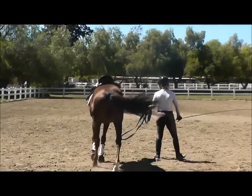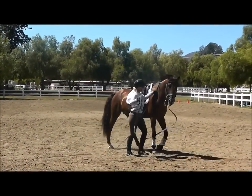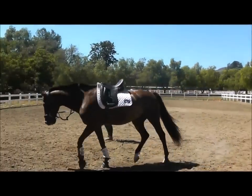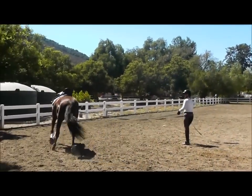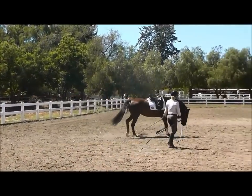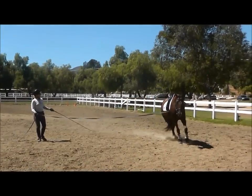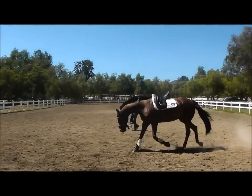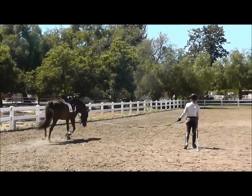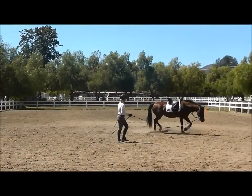I try to push him away from me. This was a horse that, after she bought him, she felt bad for him and fed him quite a bit, so he was kind of pushy, along with the beatings that he had taken. He was also quite pushy, which was probably part of the reason why he had gotten beaten so much. I think that he had a fair amount of fight in him.